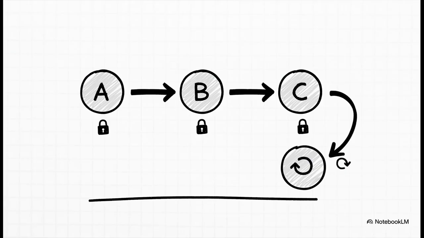Now, don't sleep on this add edge function. It sounds simple, but its power is huge. It basically creates a one-way, guaranteed path from one node to another. It says, after you do A, you will do B. And this isn't just for simple sequences. This is the magic key to creating loops. It's how we force the agent to go back to an earlier step and, you guessed it, think again.